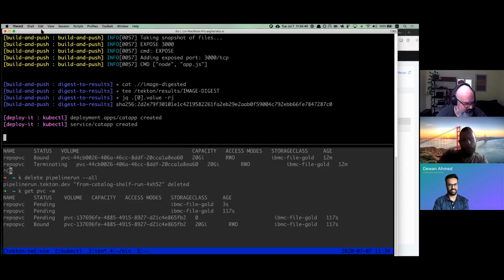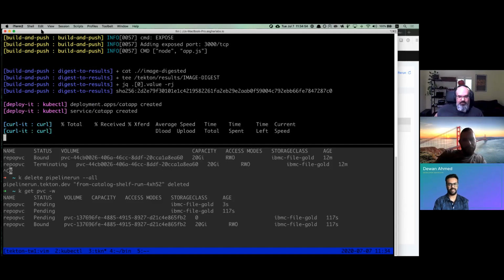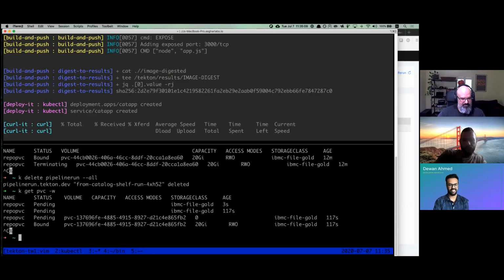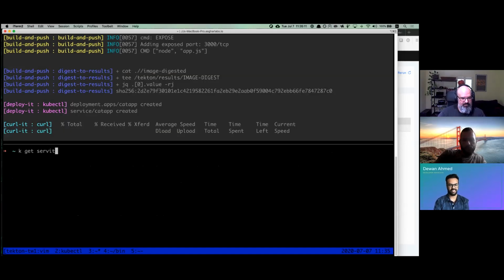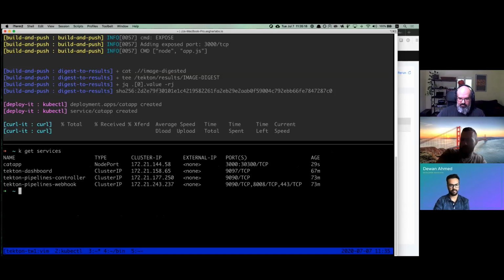Right, here we go. Look at that. Oh, it's going. Yay! All right, show us some cat. The curl kicked off, and it looks like it's... I'm not sure if the curl works, by the way. I think the curl always returns 200. So maybe you've got some pods and some services. Oh, look at that, you do.